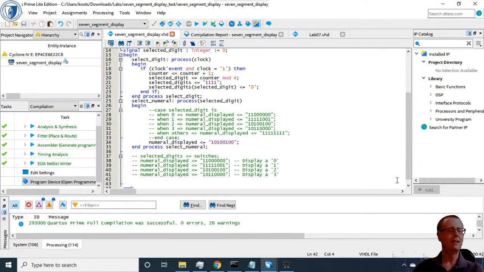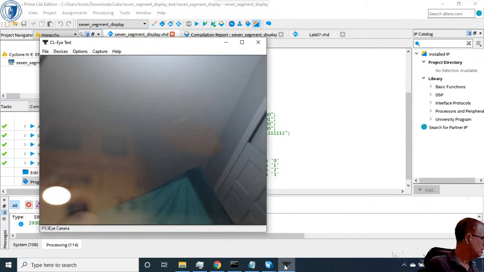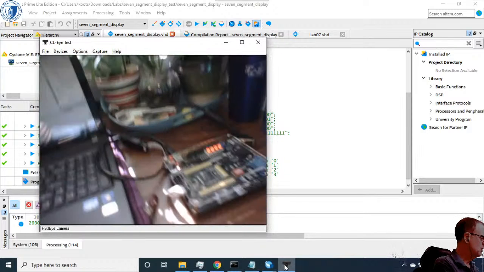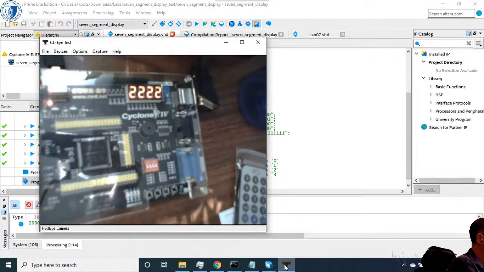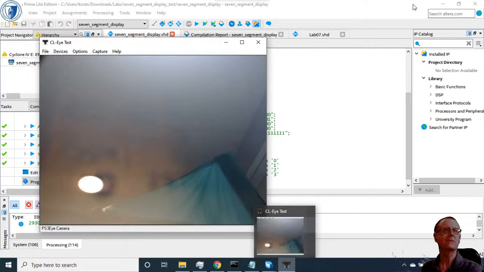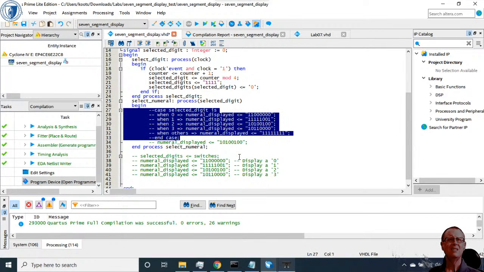Yay! So where's my camera gone? There's my camera, and now we actually have all of those 2's showing, and that's doing the right thing. And now let's recompile and see if our... I think I can toggle comments.